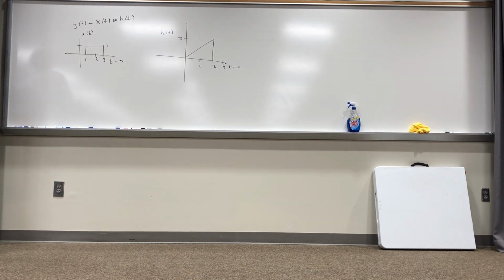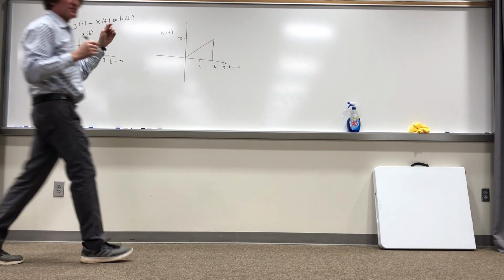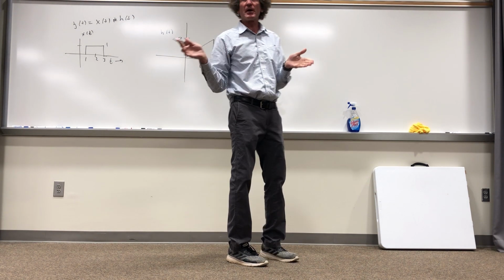Now here's a difficult choice. Which one do you want to flip and shift? This is my opinion. Anytime you have a square block and another thing that's actually varying with time, flip the square block. That's me personally. It's up to you what you want to do, but that's what I would do. So with that in mind, I'm going to leave h of t alone. Do y'all agree this is a fair thing to ask?